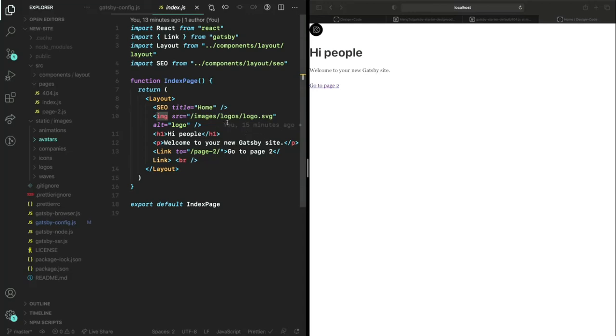Now, to show an image, all you need to do is set the image tag and the src, and the link to the image, starting with /images, and it's going to find all the assets in the images folder. We're using mostly SVG because it's resolution independent, so any device is going to show the perfect resolution for your image. For a lot of glyphs and images, we don't need anything else than SVG.